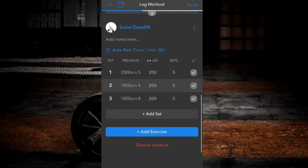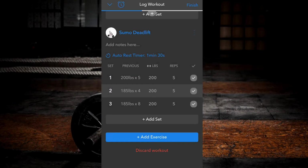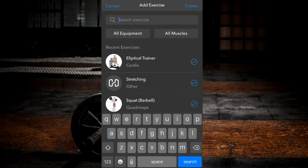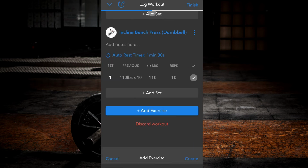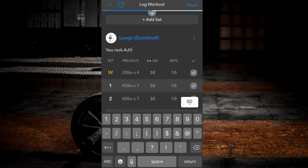To add a set to your exercise, hit Add Set. To remove a set, swipe left, then delete. To swap out an exercise for another, hit the 3 dots to the right of the exercise. Replace exercise. Select the exercise you want to replace this one with from the library. You can add notes to your exercises as you progress through your workout.